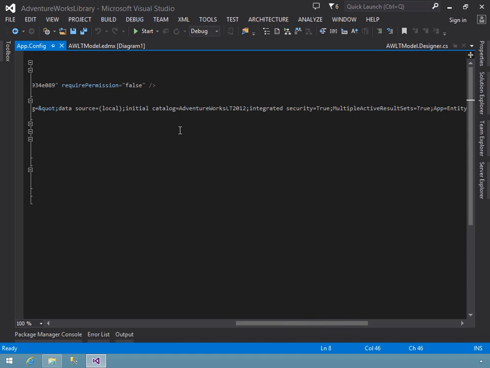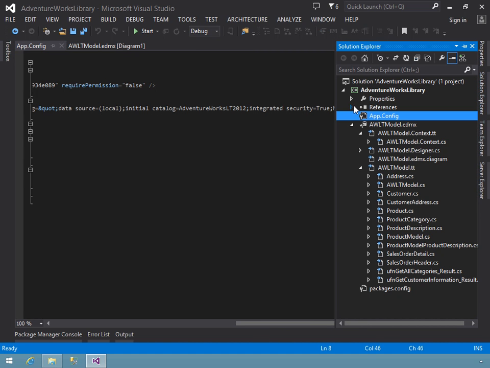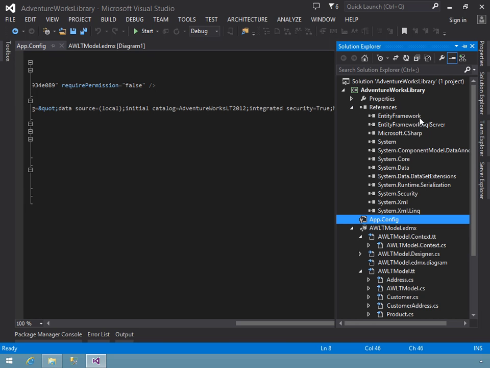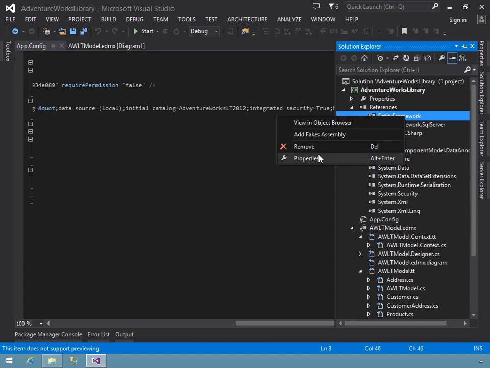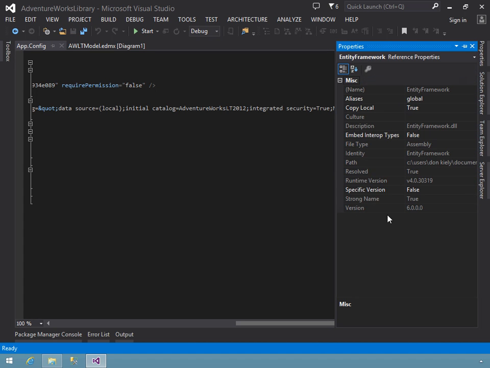And then one other thing to point out is that in this case, if I come up to references, I have the references to Entity Framework and Entity Framework.SqlServer. So if I right click on this and look at properties, you can see that this is using version 6.0.0.0. Well, wait a second.